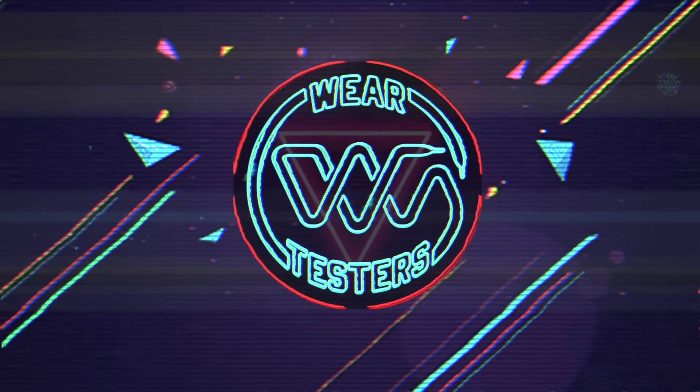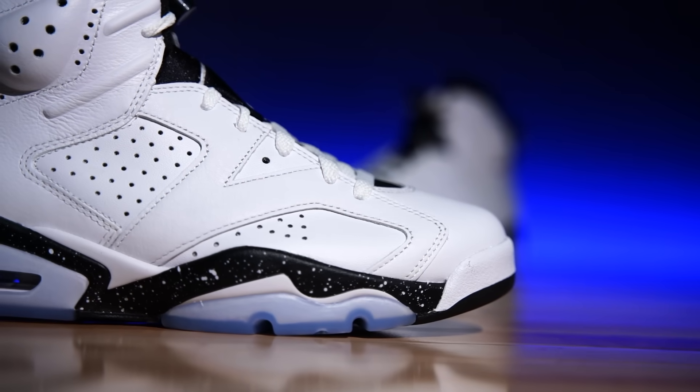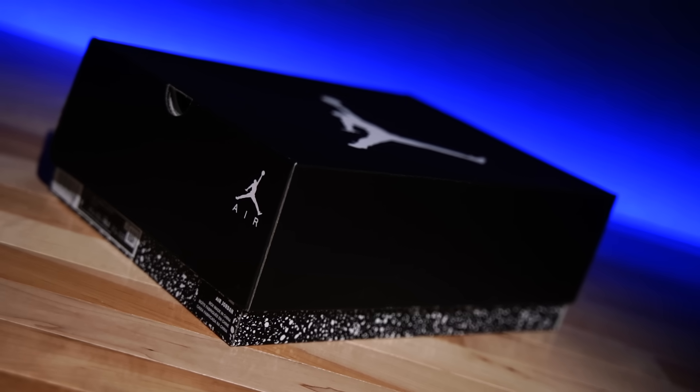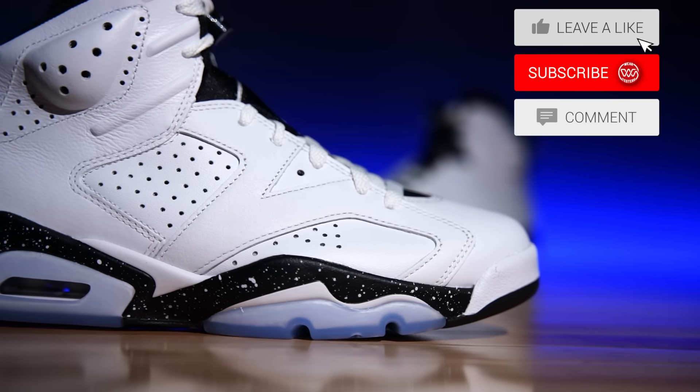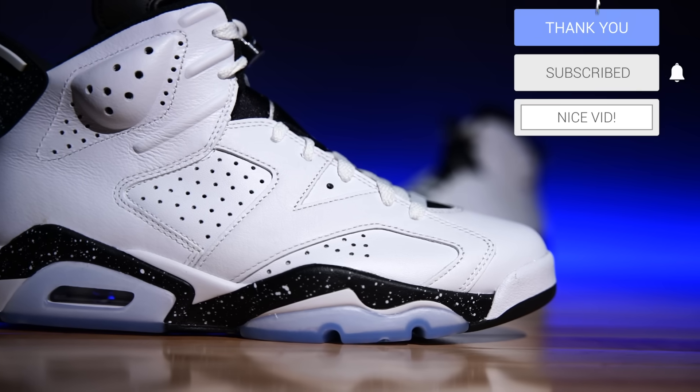Sneakers is officially calling these the Air Jordan 6 White and Black. Hey, what's going on everyone, my name is Chris, welcome back to the official WearTesters.com YouTube channel. Today we've got a detailed look at the Air Jordan 6 White and Black. The box is very simple — an Air Jordan 6 style box but made to look just like the shoe itself, which I think is cool. They've been doing that a lot lately with retros and personally I dig it.